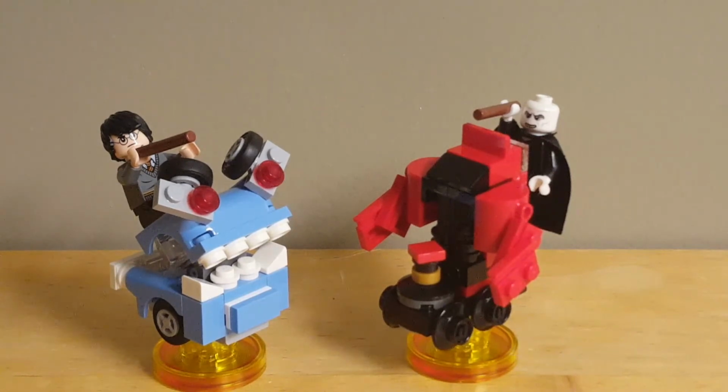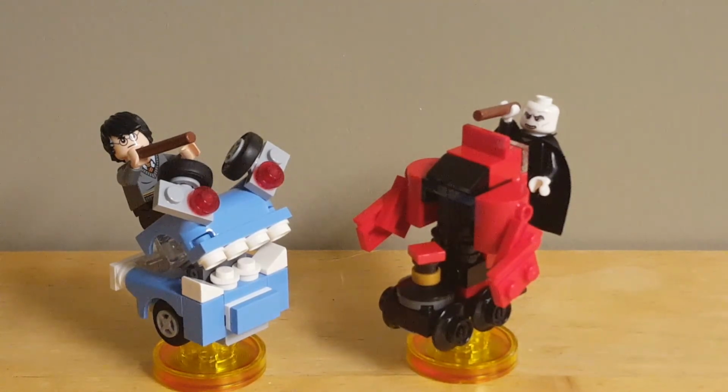Because while the 2018 line is obviously a continuation of the theme, it is pretty much starting off from square one. So it's pretty much safe to say that the new 2018 sets are part of a new theme. They're starting off fresh, with new designs, starting back off at the first movie. I mean, heck, we're getting rid of sand green. We're changing up how things are designed. The new line is pretty much a new rendition of LEGO Harry Potter. It's basically a remake instead of the 2010 sets, which were more of a reboot, if you catch my drift.